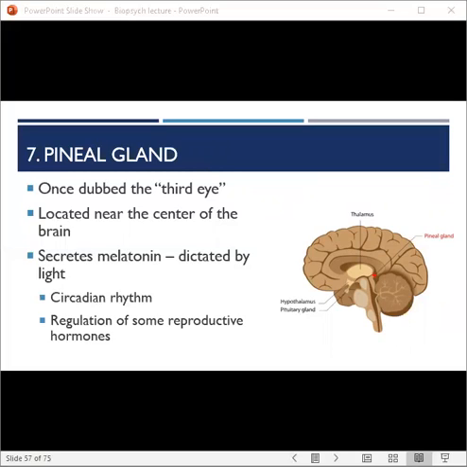Located near the center of the brain, the pineal gland is a very small organ shaped like a pine cone. That's actually where it gets its name. It's reddish-gray and about 1/3 of an inch long. Pineal cells and neuroglial cells, which support the pineal cells, mostly comprise the gland. So the gland secretes a single hormone, as I said, melatonin, and its secretion is actually dictated by light, making it pretty rare among the endocrine system. Researchers have determined that melatonin has two primary functions in humans: to help control your circadian or biological rhythm, and to help regulate certain reproductive hormones.